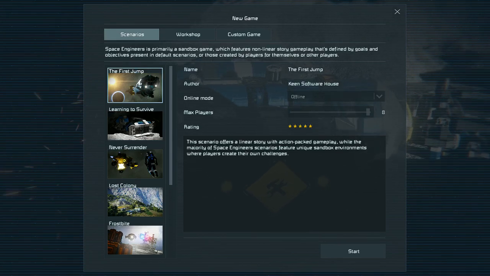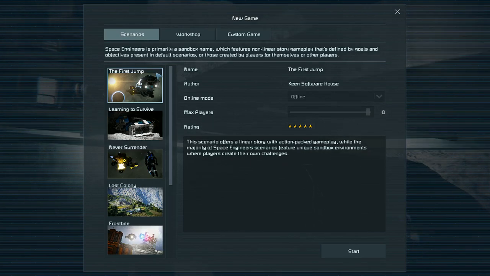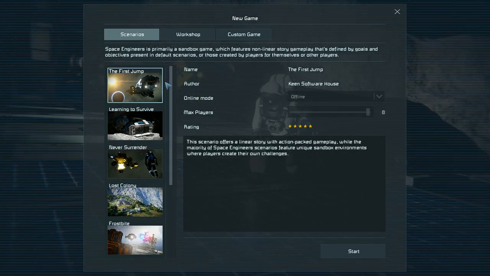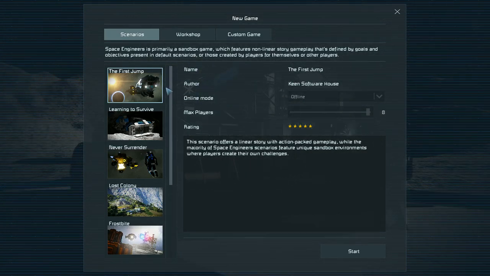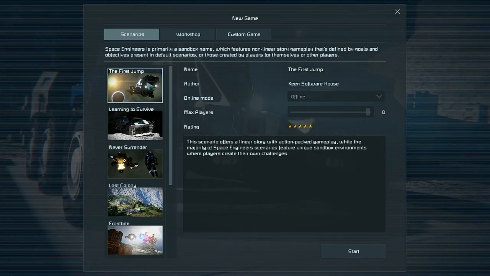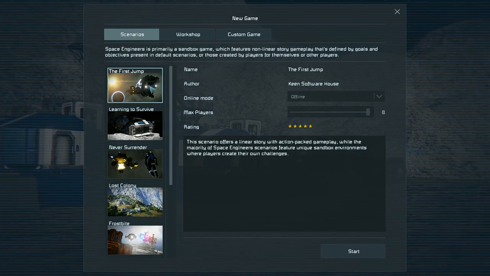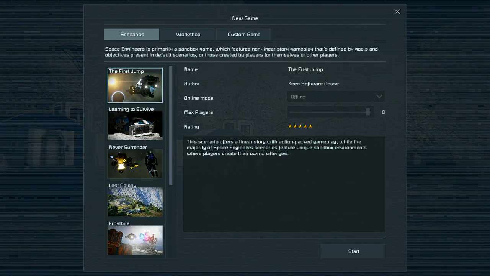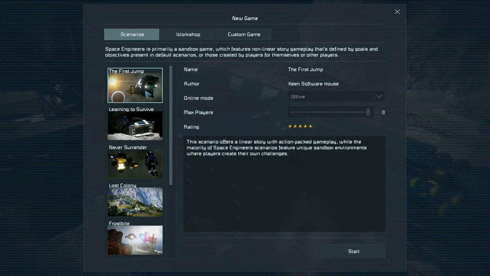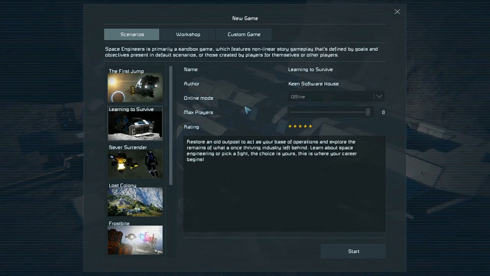I strongly suggest the first jump, you should do that. It's good, teaches you the controls, which is basically WASD and the mouse. It's quite basic. It's pretty quick as well. You should be able to do it in, I think, about half an hour or an hour. It's really not that long. Learning to survive is the next one.